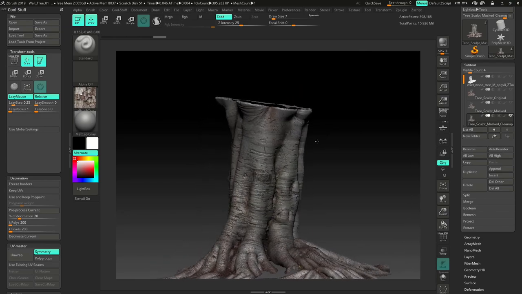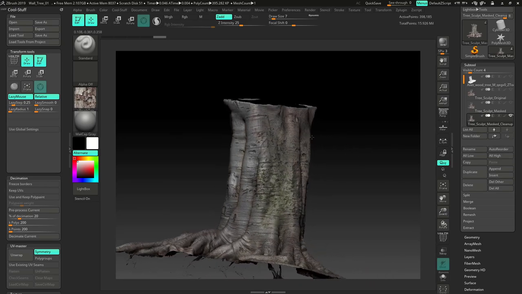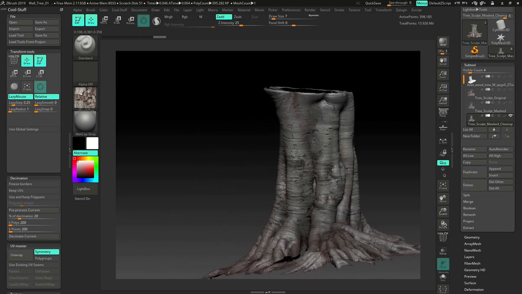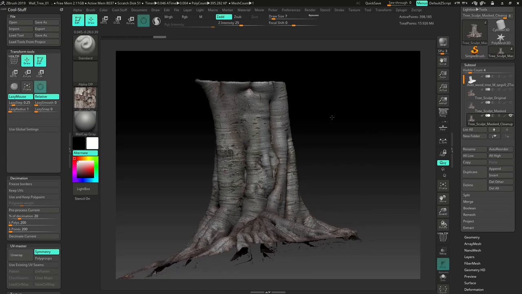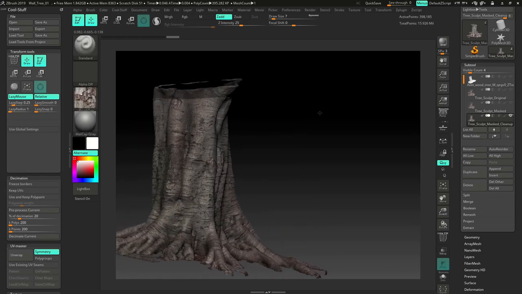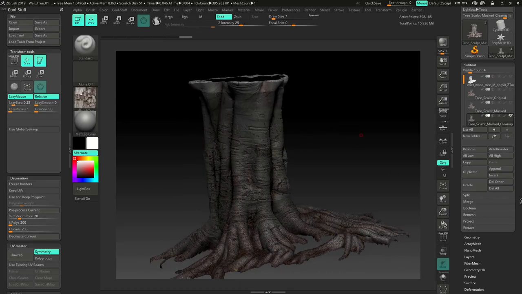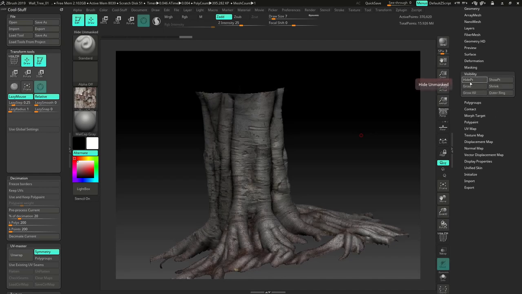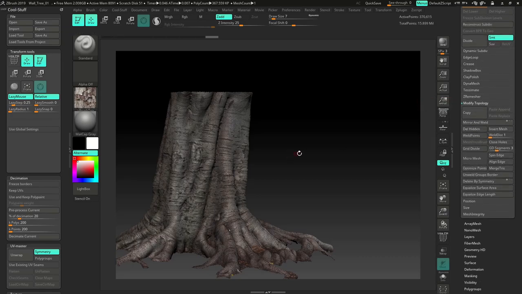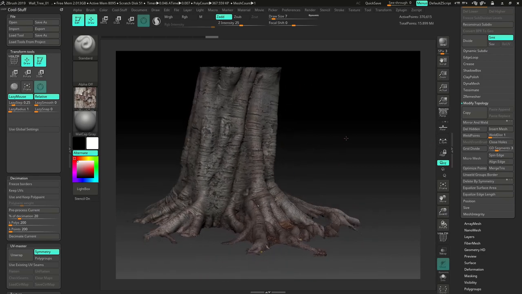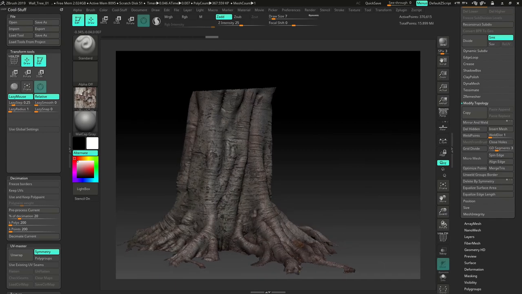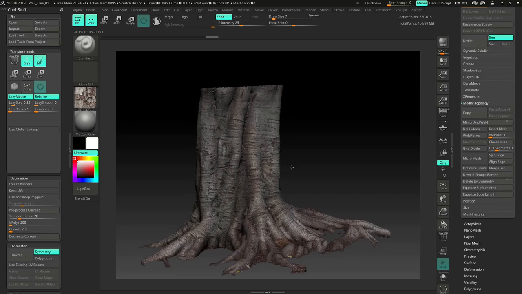So the best way to remove that is to find the best angle, maybe this right here. I'm just going to press Control and drag it like this, making a flat top, which I can remove. Now invert, do Visibility, Hide Points. So that's all. Top part is gone. You can go back to Geometry, Modify Topology, and Delete Hidden. There is now a clean mesh, so there is no ground with it. It's just the roots and the tree trunk, which this part I can use to tile. That's a long process, but I will show you step by step how to do that.